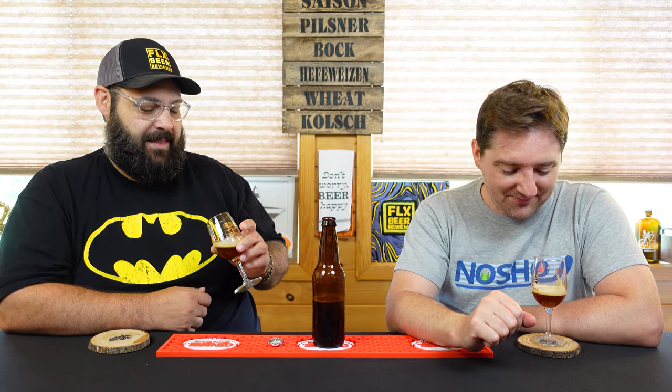This almost comes off like a cross between Celebration married with just a little pour of Bigfoot and then some Dogfish Head measured into it. The 120 is definitely in there. I think I'd like a little more balance — it's just so insanely dry and bitter. If those fruit notes were just amped up a little more it would break it up. But I'll tell you what, if you said this is an IPA, this is OG IPA — it's not bad. It's pretty good.